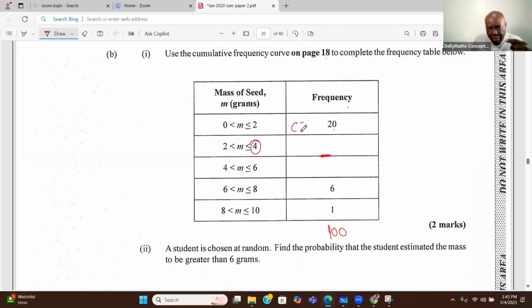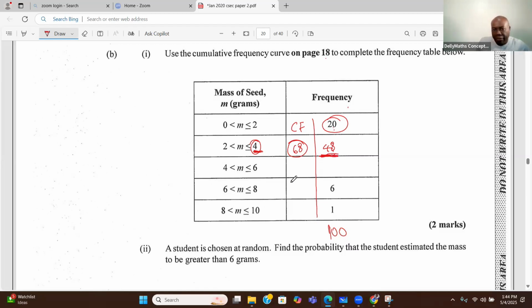So the cumulative frequency, let me just put CF, is 68. So what was the frequency here? It's 48. So 20 plus 48 gives 68 up to that point. Think about it. Cumulative frequency is the one that is added up. You add frequency to give cumulative at that point. So at the point 4, the total of everything was 68. If I know the one right on top of that, I subtract it and it helps me. So now we have 48.